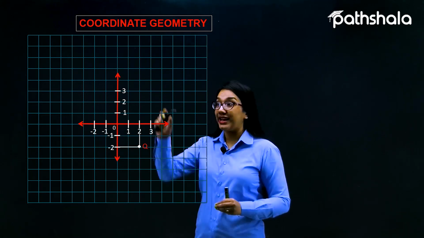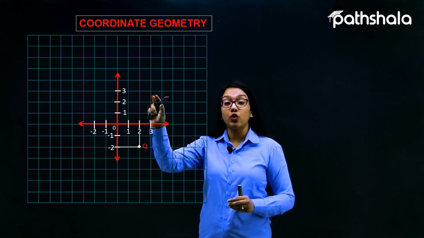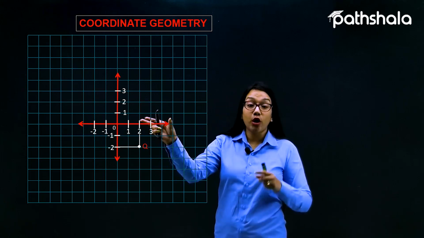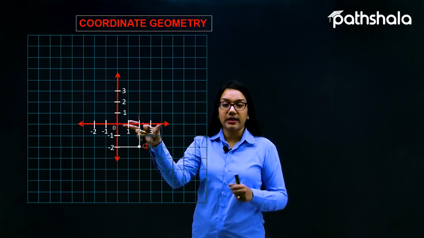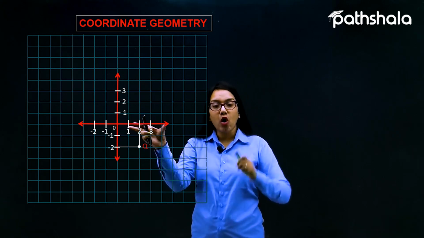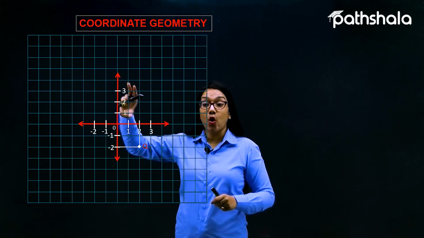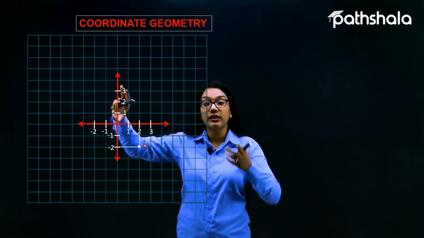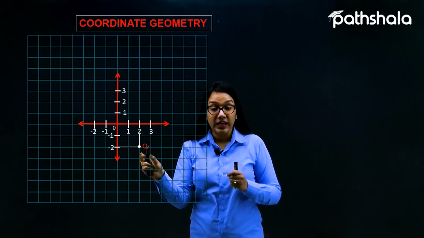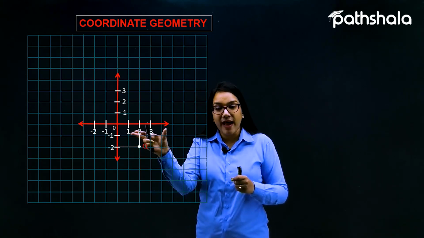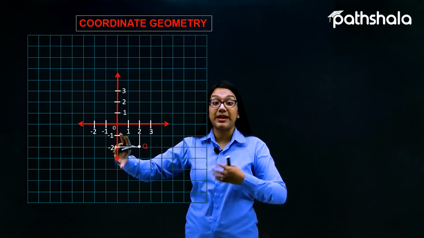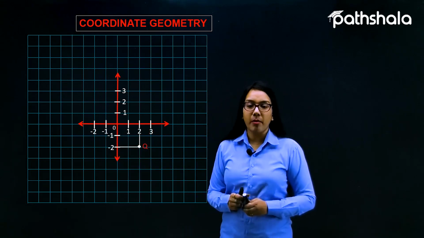But now there is something different from the previous example. The point P in the previous example was in the first quadrant, in which all the numbers are positive, because the point P was on the positive x-axis and on the positive y-axis. But now the criteria is different. This particular point Q is between the positive x-axis and the negative y-axis. Now this is something different. So let's talk about its coordinates.